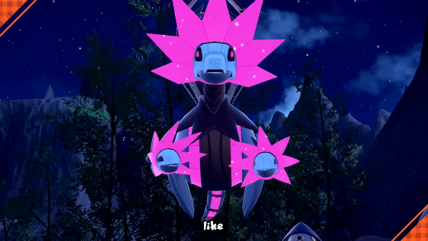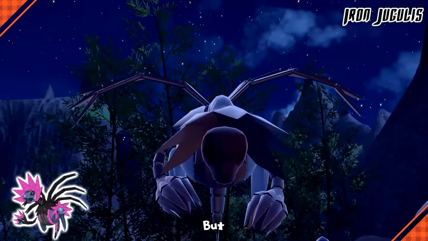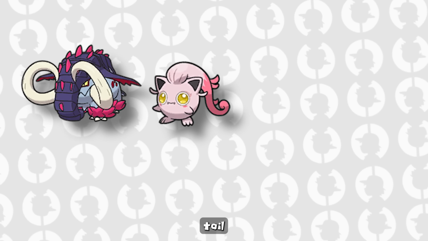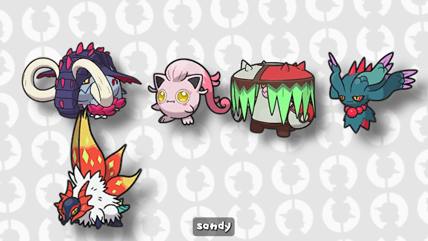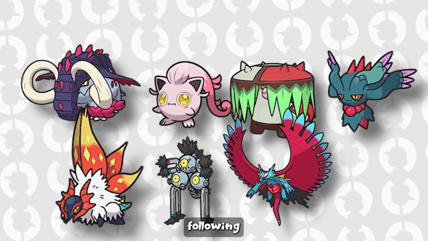Like, they do look like they were meant to be set in the future. It's kind of straightforward, but interestingly though, the Pokemon that are exclusive are as follows. If we go over to Scarlet version first, we've got the Great Tusk, Screamtail, Brute Bonnet, Fluttermane, Slitherwing, Sandy Shocks, Roaring Moon. Now, on the Violet side of things, we have the following Pokemon.